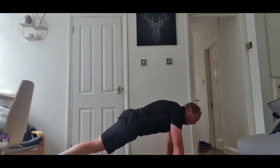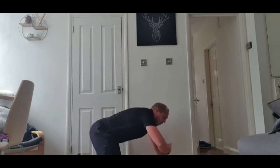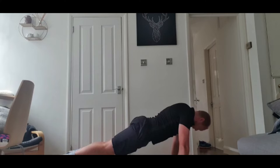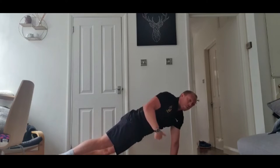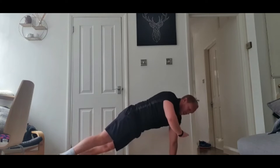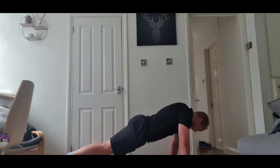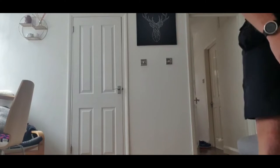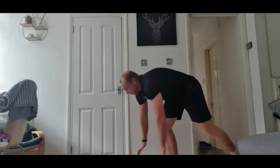So this is a press up plank. If you find it tough, don't stop. Drop down to your knees. 30 seconds. Let's go. Try and tighten that core right up. Press up position. Let's go.